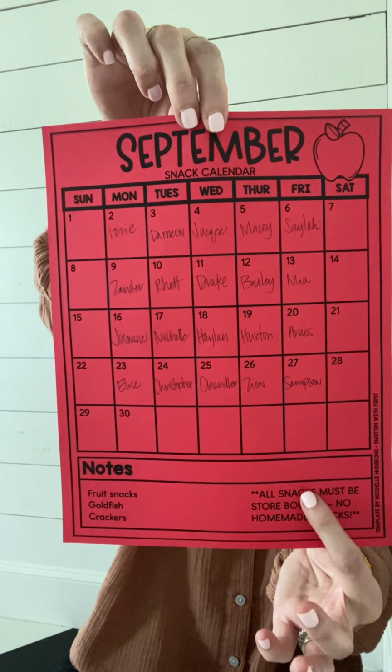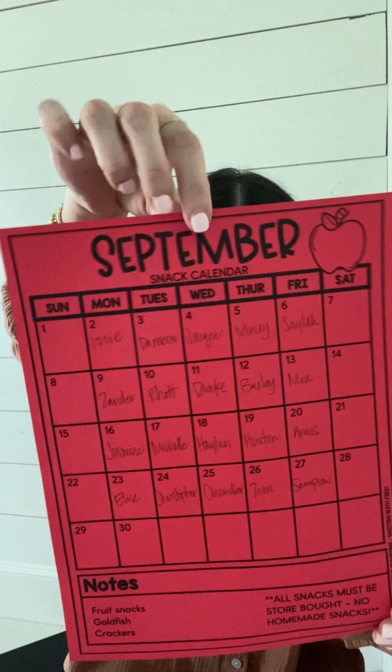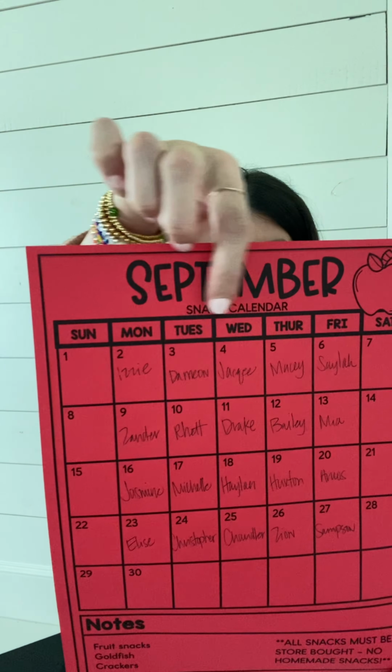And then to work smarter and not harder, you can print your calendar. So this is a different layout option for the calendar, but you can print your calendar, and let's say you send home a monthly snack calendar. Then you can just use that same calendar and print it off. That way you're not having to buy multiple things. It's all included in this planner. You could type in maybe some suggested snacks that you want, some reminders. You could even type the dates in or type the students' names in. And then up here, I just added snack calendar to it.